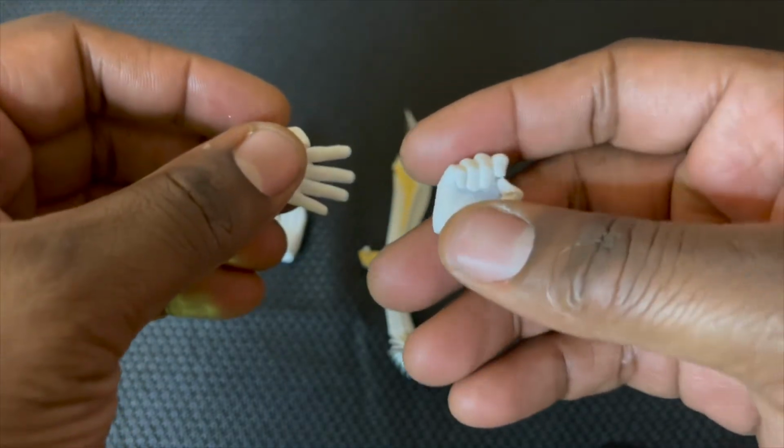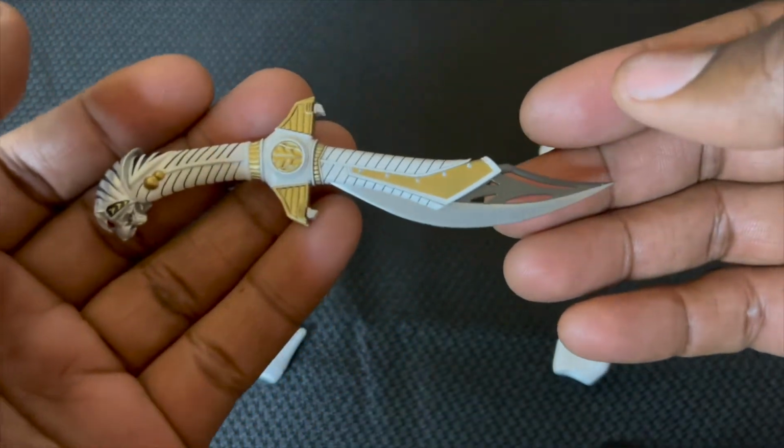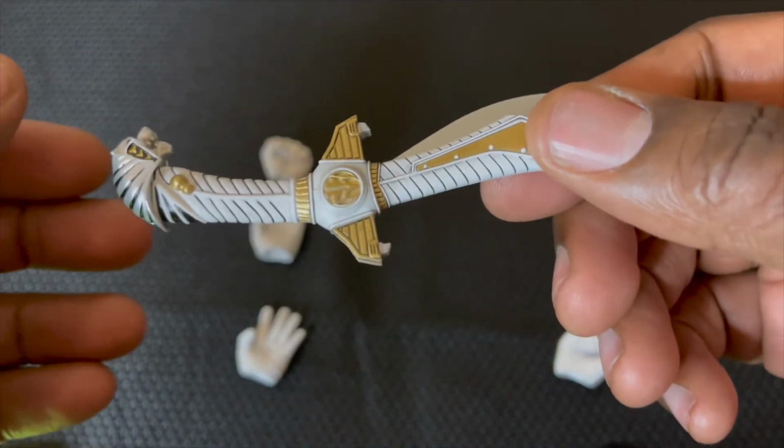And I'll show you guys that when I show you the figure. And then last but not least, we have Saba, and man, Saba is dope. I love the way they did the artwork for Saba, man. It is so spot on. It is definitely show accurate, man.